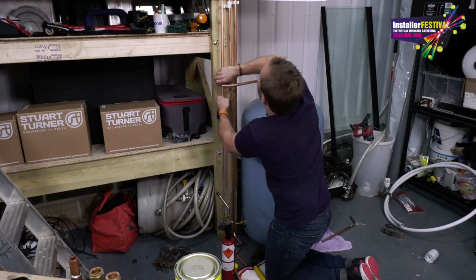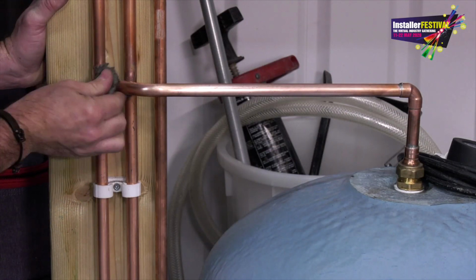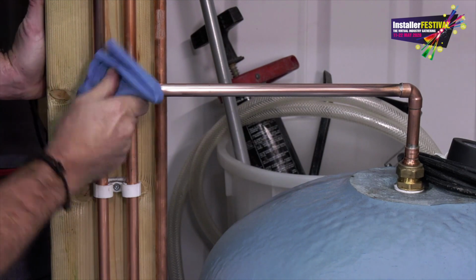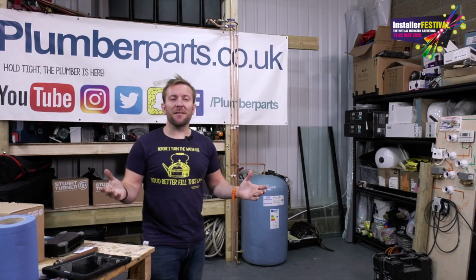So I'm nearly ready to build the shower now. All I need to do is get my hot feed across to the expansion pipe and down, ready to go into our shower valve. And just to reiterate, the difference it makes to give the pipe a bit of wire wool and a Brasso afterwards. Look at that, lovely.